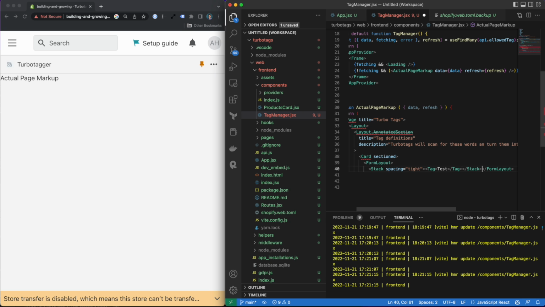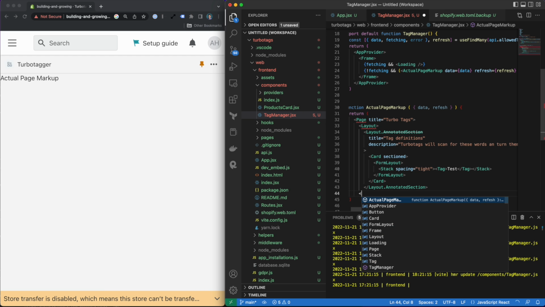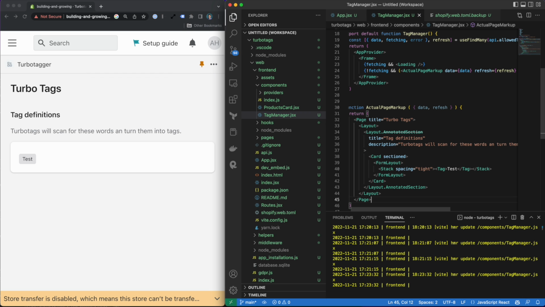Finally, we use a stack in order to place our tags then horizontally. And last but not least, let's bring in the actual tag component. Once we are finished, we close everything and hit save. Voila, we have a nice looking Polaris interface.